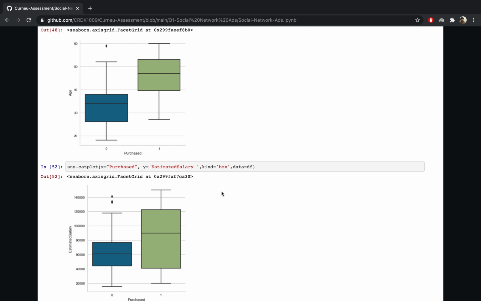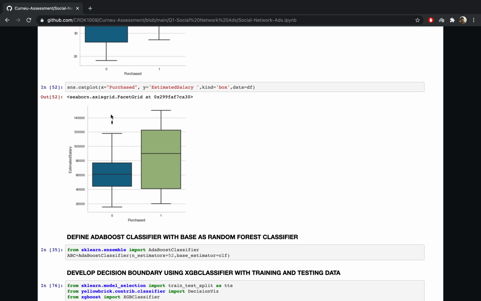As you can see, the range for the people who purchased is quite high, and they have the maximum salary, and the minimum is around 20,000, while for the people who did not purchase, the minimum is around maybe 18,000, and there are some outliers which are more than 140,000. So these two plots show us the range of the age and the estimated salary amongst the people who did not purchase and the people who purchased.